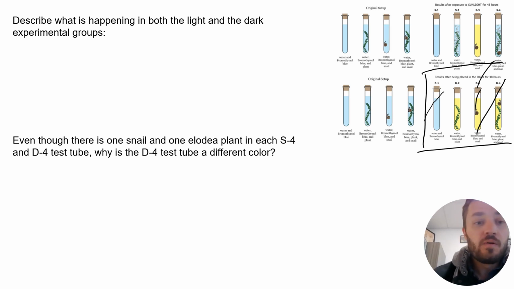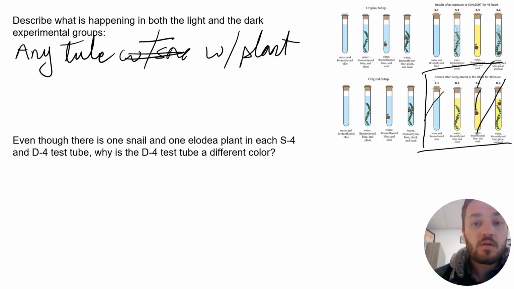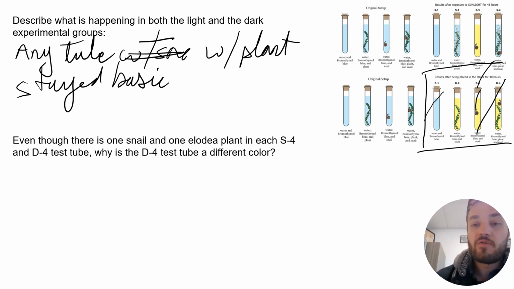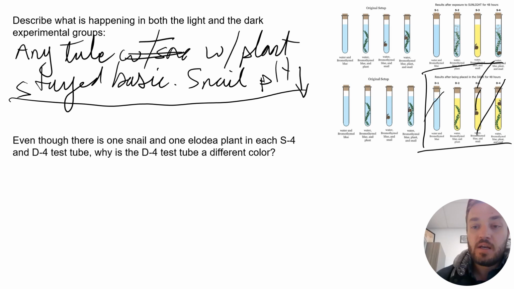that any tube, or excuse me, not with the snail, any tube with a plant stayed basic. Some wonderful handwriting there. And then I noticed the one with the snail had a decrease in pH. It became much more acidic. And then if I look at the dark ones, all tubes became acidic.